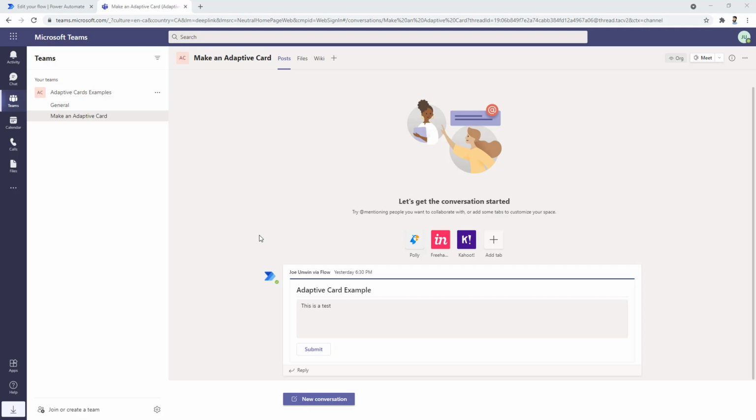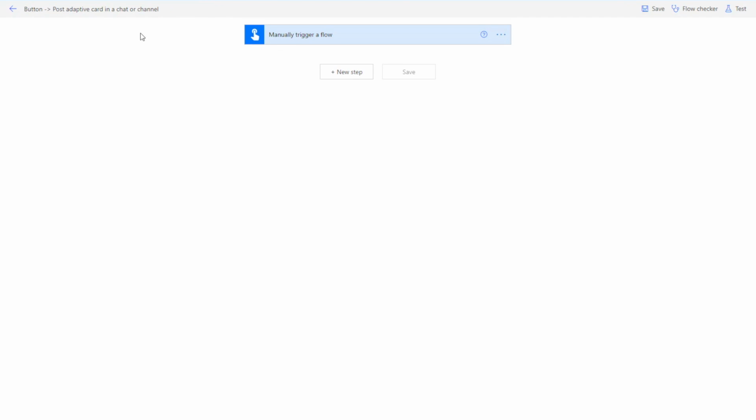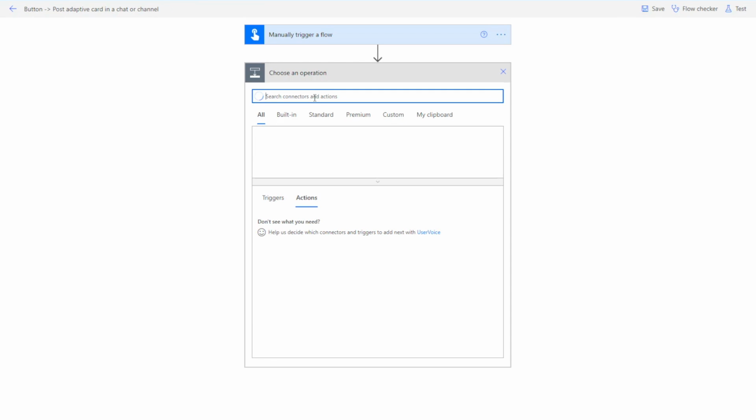But how do we actually send this card, the card that we've just created, to Microsoft Teams? Well, I've created a Power Automate flow. I've got a manual trigger, and then I'm just going to click on New Step.